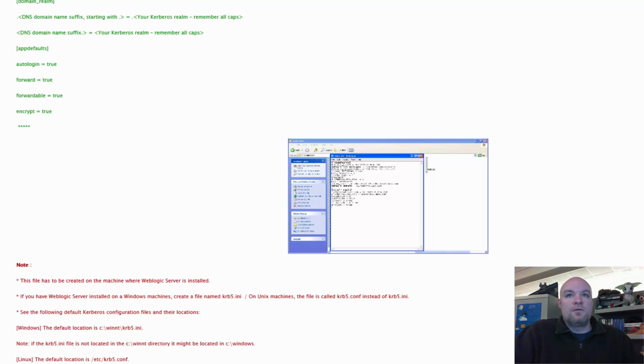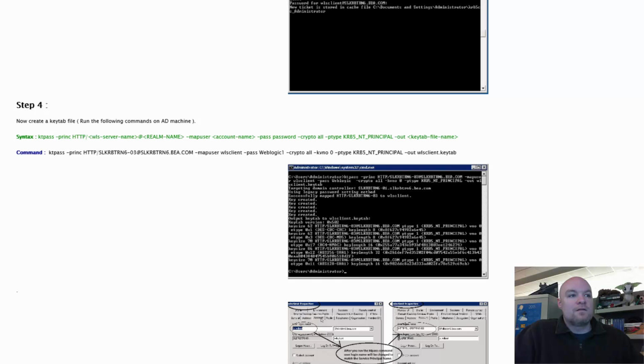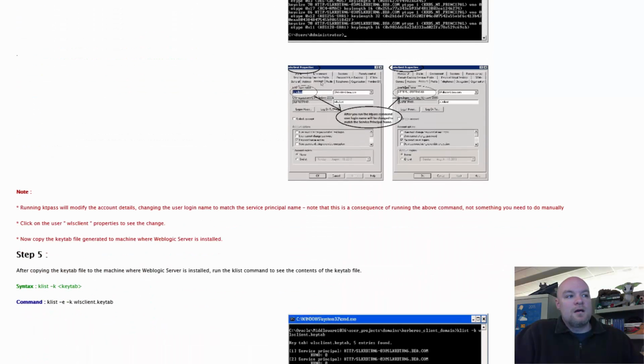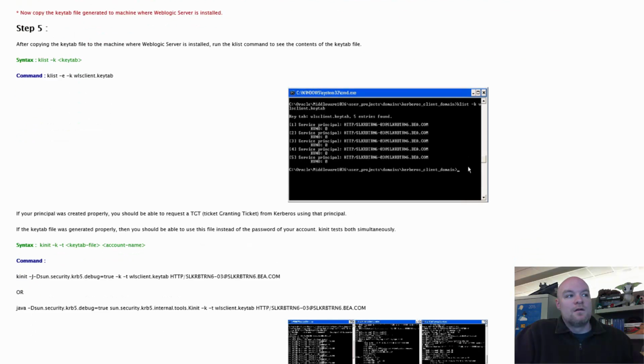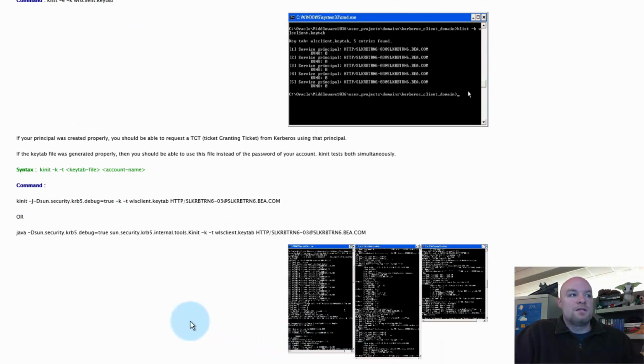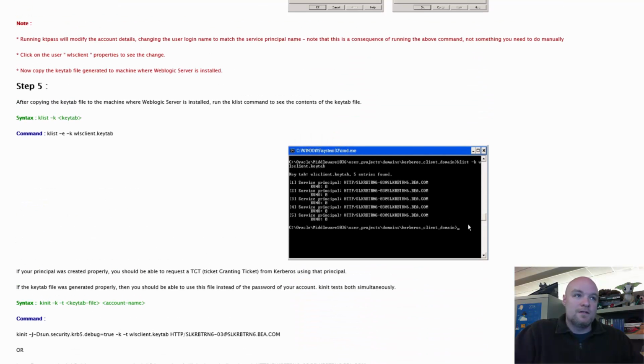Then it talks about doing a kinit test. It also talks about how to create the key tab files on the Windows platform, and then goes through doing klist as well as actually running your application to test properly. I'll reference that as well to help you figure out how to create the key tabs properly and what the ini file needs to be.